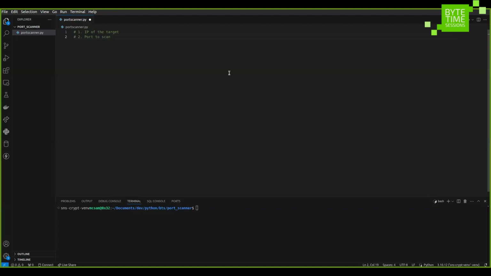All right, so let's say we have those two things. The next thing we want to do is establish a connection to that IP on that port number. Over here, I'm just going to say a TCP connection, because it's a TCP port scanner that we are building.